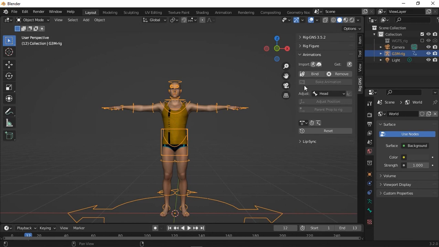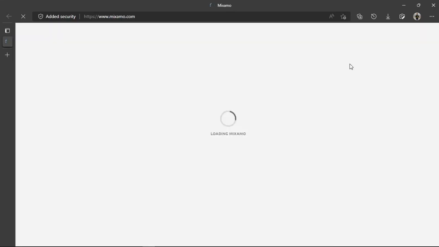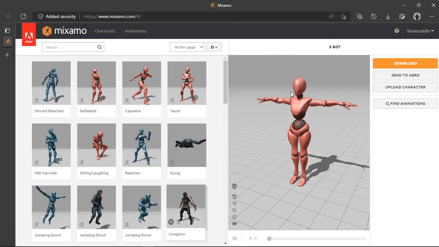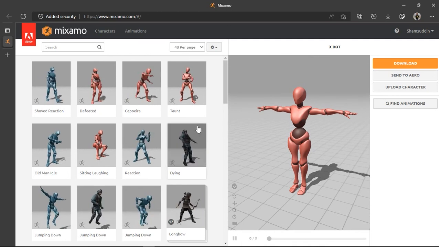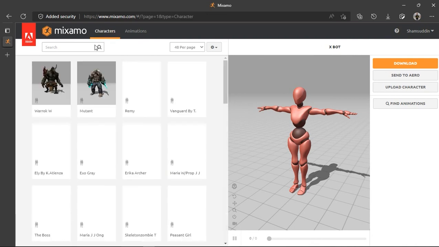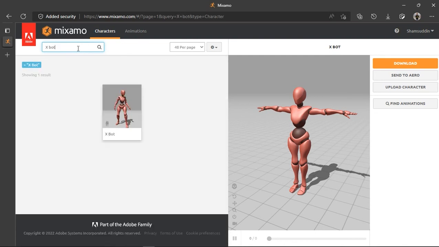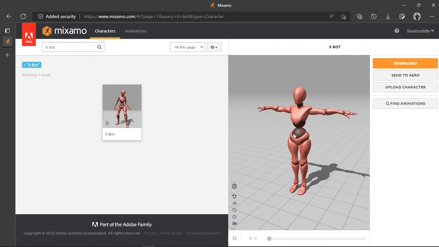All right. To get the animation, all you need to do is just click that button and it will direct you to the Mixamo website. Okay, so already I'm logged in. Before the animation will work with the add-on, you need to have this preview character here as export. And if yours doesn't come with this character as default, then you might have to come over to the characters tab up here and search export and enter. Okay, so now I'll simply select that and it should have that as the preview character.